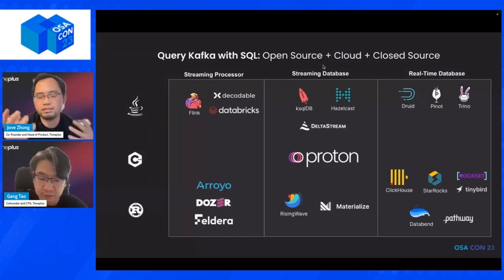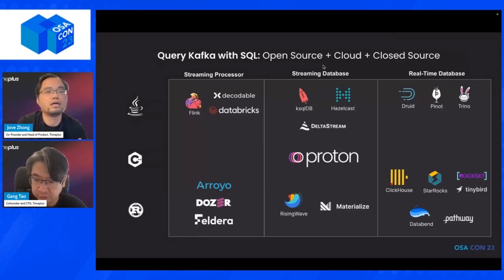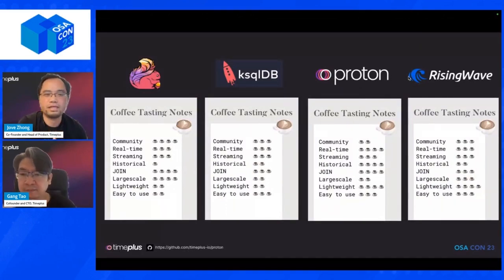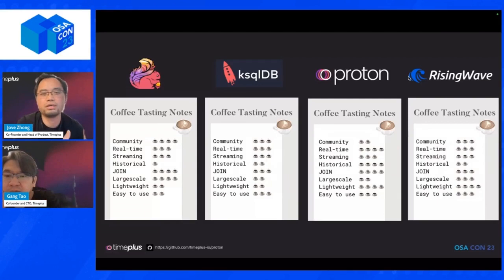And also, as our mission explained, we really want to give you a unified tool to query both historical data and real-time data, and try to choose the right tool for you with the minimal learning curve and minimal infrastructure investment to get started implementing some of the new ideas. Each tool may have a different focus. For example, Flink is really focusing on large scale deployment, but it's based on JVM, and you might need to write some code and do some tuning.